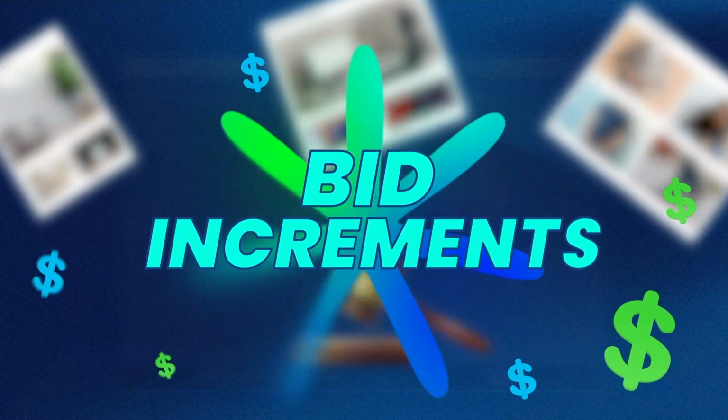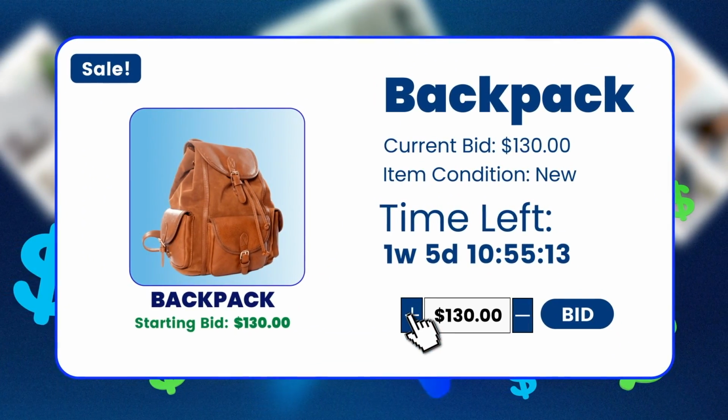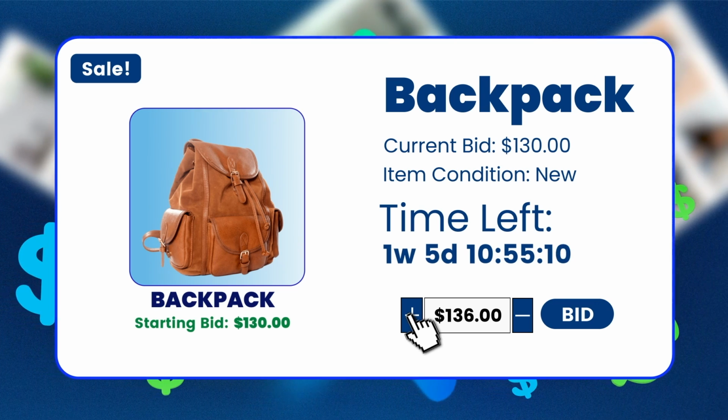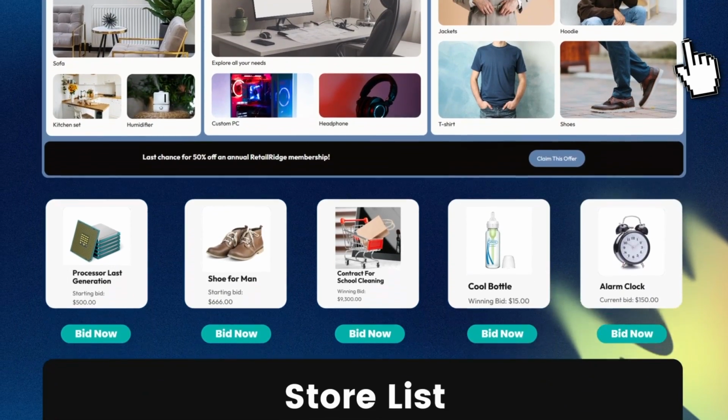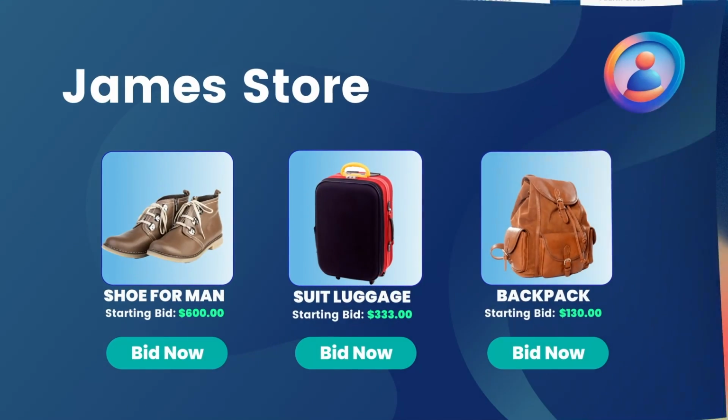auctions are ending. With this auction website, you can set bid increments, meaning you can let users bid by increments of $1, $5, $20, or whatever increments you would like. What's also cool is your visitors can come to your website and see what other auctions vendors are offering on your websites. In this video, we're going to create a multi-vendor auction website.